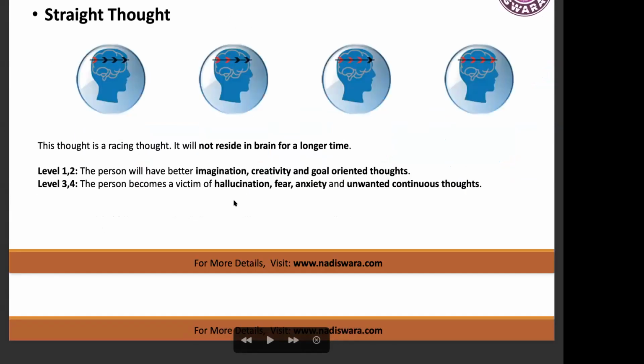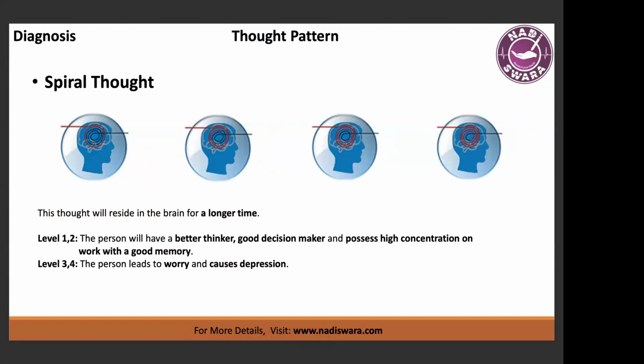Similarly, some people get spiral thoughts. Spiral thoughts indicate the balanced state of your earth element, or spleen and stomach energy. When spleen and stomach are good enough, people are good at thinking, have very good memory, and are good at consciousness and presence of mind. This is normally indicated in the 1st and 2nd level of spiral thoughts.